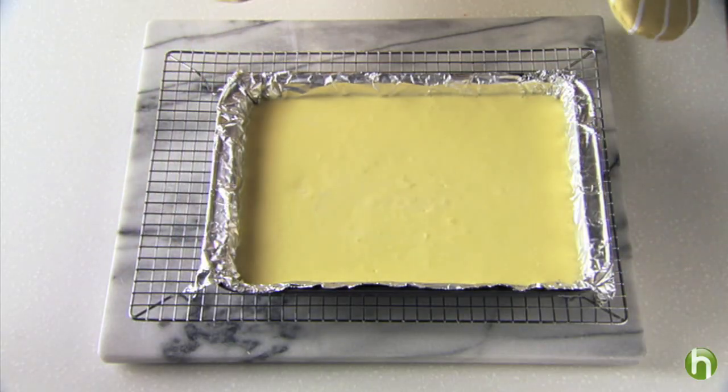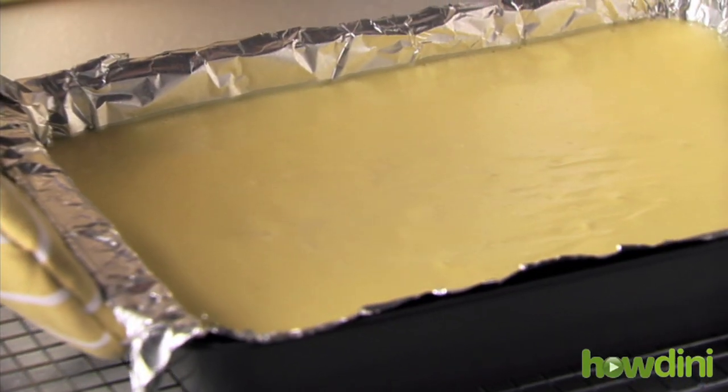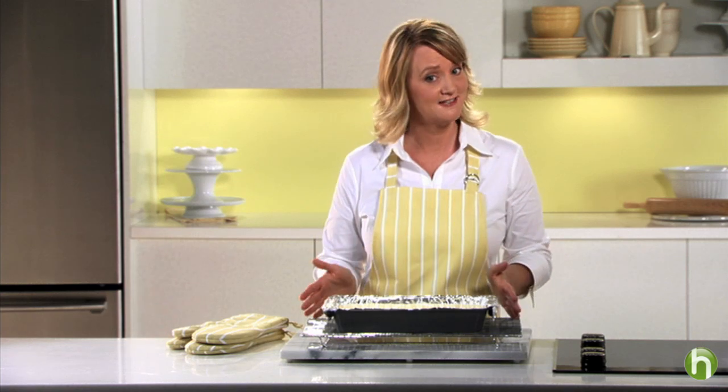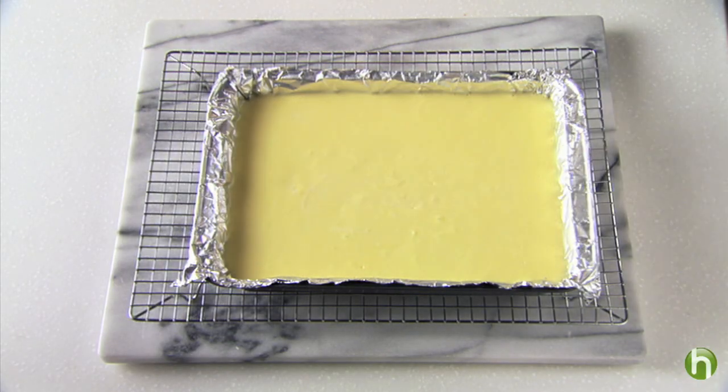When your cheesecake comes out of the oven, the center should look slightly wet like this. Don't worry if it jiggles slightly. It will continue to cook with the residual heat. If you're using a springform pan, loosen the edges from the pan immediately. To prevent a soggy crust, let your cheesecake cool completely on a rack at room temperature before refrigerating.